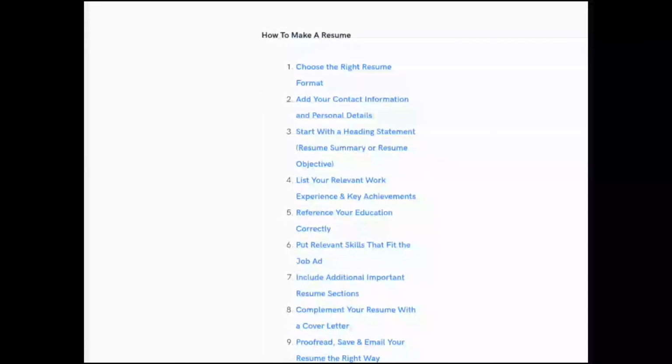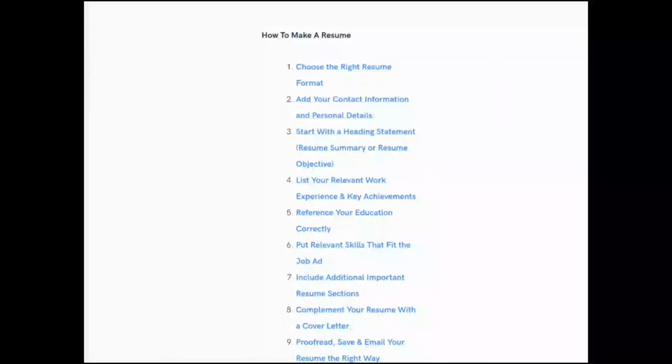And then add your contact information and personal details. This we will be seeing in a further slide. I'll just read out the headings. Start with a heading statement, that is a summary or objective. List your relevant work experience and key achievements. Reference your education correctly. Put relevant skills that fit the job.